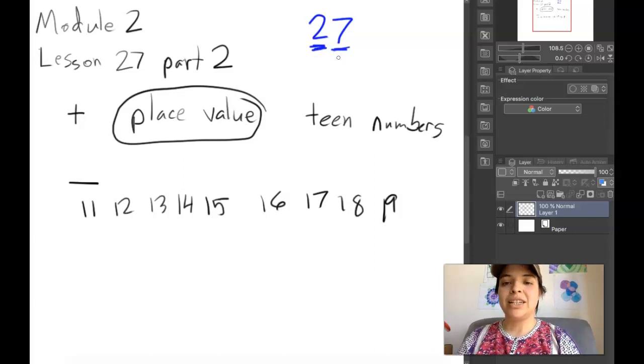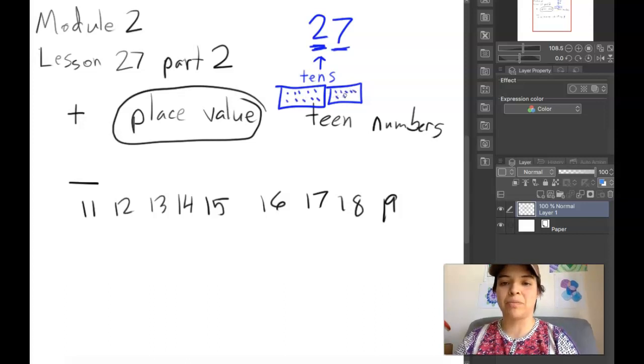This is 27. Looking at this, that tells us how many tens we have. And if you look at that number, it's a 2. So there's 2 sets of tens. So I would have my 2 10 frames. We're going to pretend that they're nicely filled with 10 dots. My dots are not going to be terribly nice or neat, but that's okay because it's a quick math drawing. It is not a wow picture. Okay. It's neat enough that I can still tell it's a 10 frame with 10 things in it, and that's about all you need for math.